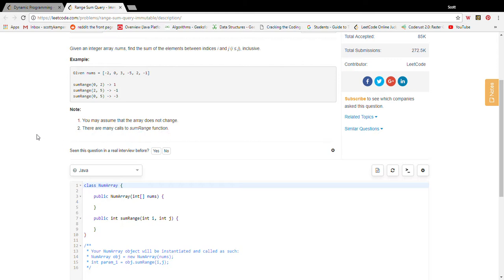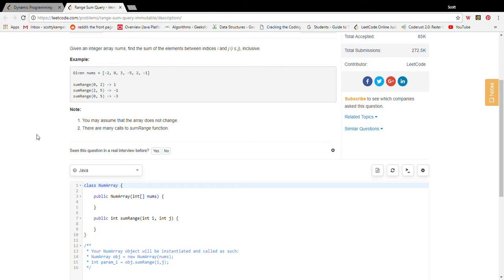What that tells you is that they are going to call this function over and over and over again on large input. And if you have that naive solution that we talked about, which is just looping from i to j and keeping a sum and returning that sum, you're going to time out because that's a linear operation and they're doing it over and over again. So what we need to do is go from that linear time complexity, big O of n, to big O of 1. We need constant time complexity in order to pass these large test cases that they're going to throw at us.